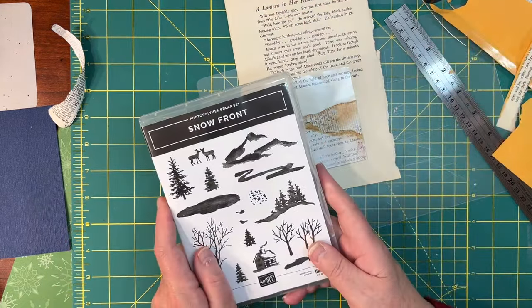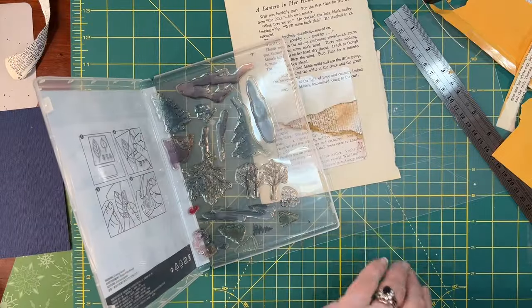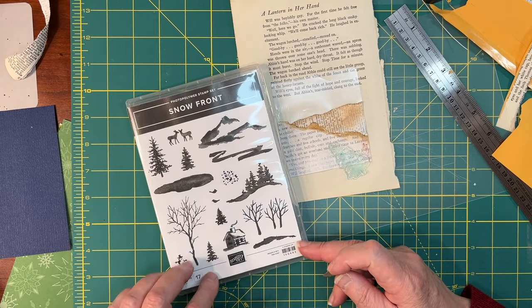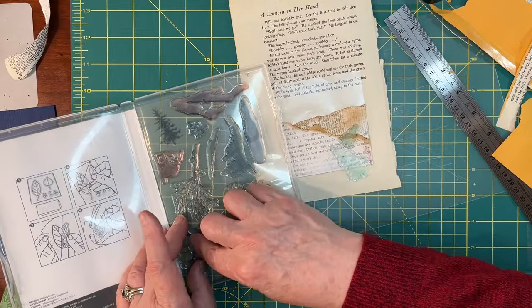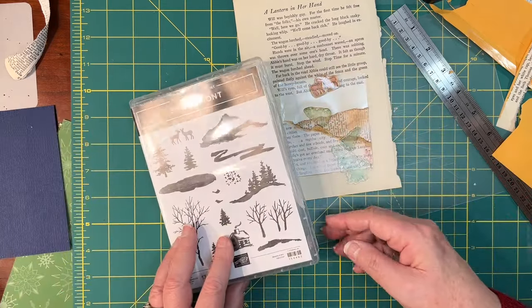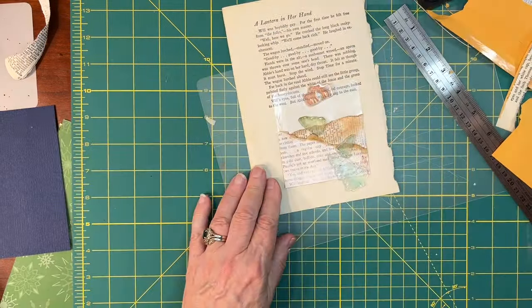So I have this Stampin' Up! set from, I don't know how many years I got this. Not too many years, maybe 3 years ago. And there's all kinds of really good little trees in here. So I'm just going to pull out, this is called Snow Front. There's a lot of different trees and some little deer. So I think I'm just gonna get out several of these trees. And I think this little deer, and we'll see how that works. There's a really cute little cabin on here. I really like this for holiday cards.